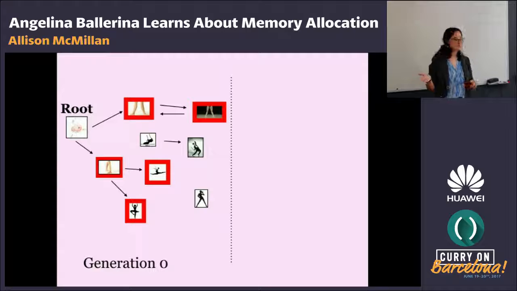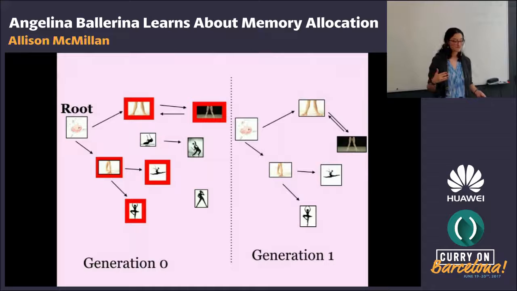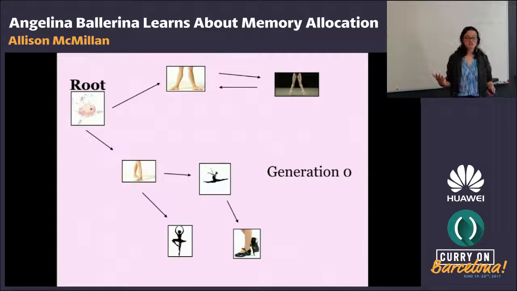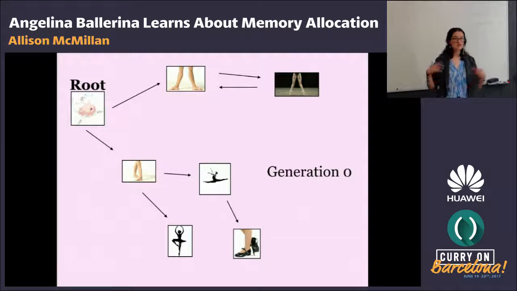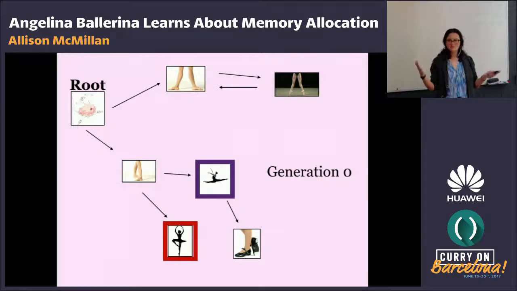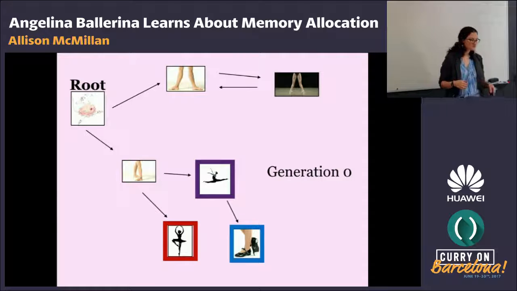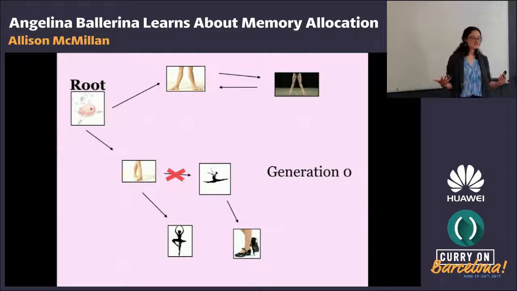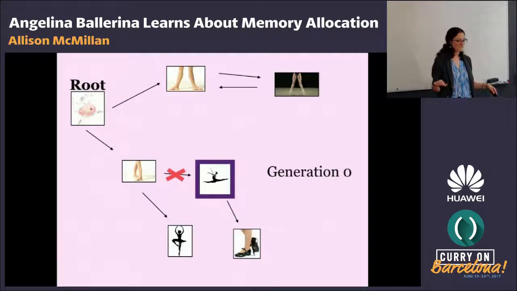Once you've completed the normal mark and sweep steps, the objects that remain get promoted to the next generation. So let's look at Angelina. Let's say Angelina's learning a new dance. She learns a bunch of steps. There's a turn, there's a leap, and then she wants to do some fusion tap move. As Angelina practices, she decides that she wants to cut out all of the leaps. Those leaps can be garbage collected because she's no longer using them, and therefore that tap move as well. But she wants to keep all of the pirouettes, all of the turns.